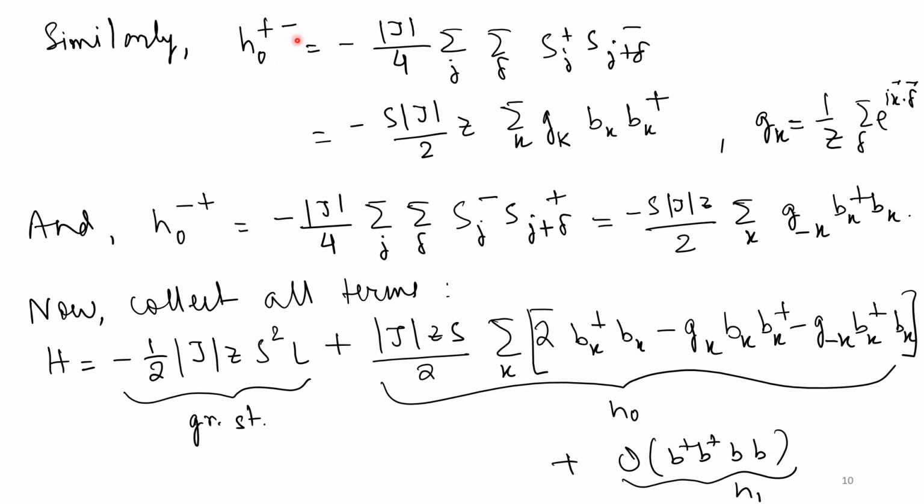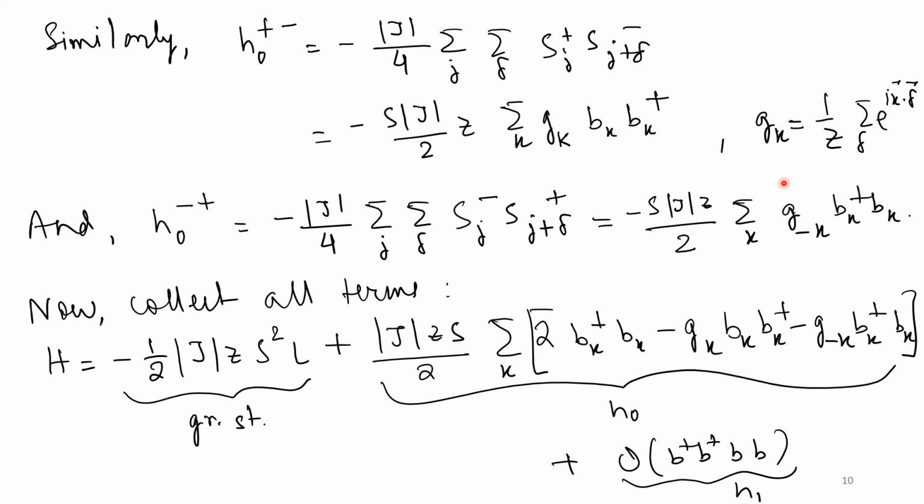Next, we have to calculate the part where it is S plus S minus Ji, again replacing I with J plus delta and summing over all delta. You can, again, I'm skipping steps here, fill this part in. Z here again is the number of neighboring sites, and Gk here is essentially the structure factor, which is properly normalized, which is 1 over Z times e to the power i k dot delta, where you have summed over all the nearest neighbor vectors. Similarly, the third term, which is Sj minus Sj plus delta plus, same calculation, you will get the following.